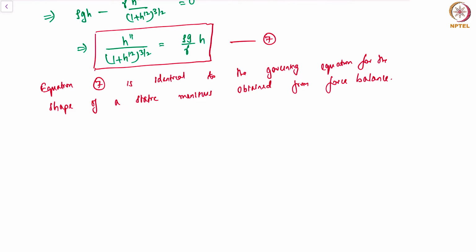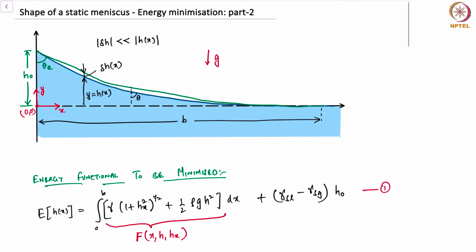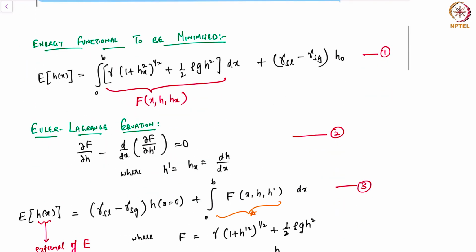Okay, but what is interesting about this is I never had to know what the curvature is at all. I did not have to know the expression for the curvature, or what the normal vector is. If you notice my sketch that I had made earlier, I've deliberately not shown the normal vector because I don't need to know the relationship between the normal vector and the height, or the expression for the curvature.